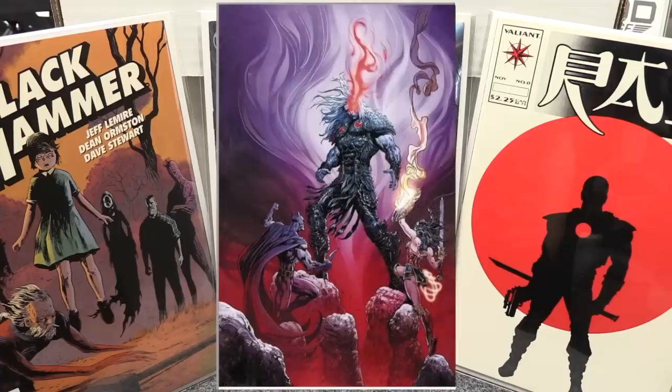Brave and the Bold, Batman and Wonder Woman number 5. It's a nice looking cover, and I'm pretty sure there's a new appearance in that too. So there's a new character, Baylor, Evil Eye. I know Baylor's been around, but I think that character's a new character. It's kind of set in mythology, and I don't think I'll ever be doing much in it, but I'm going to grab that one.